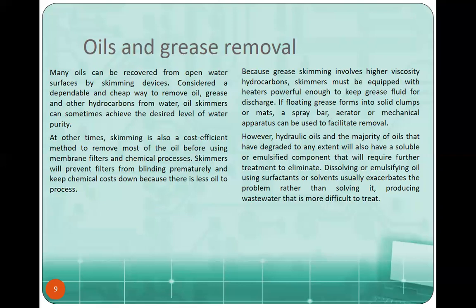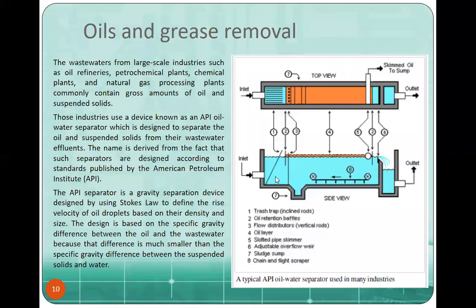Dissolving or emulsifying oil using surfactants or solids usually exacerbates the problem rather than solving it, producing wastewater that is more difficult to treat. So the wastewater from large-scale industries such as oil refineries, petrochemical plants, chemical plants, and natural gas processing plants commonly contains gross amounts of oil and suspended solids.